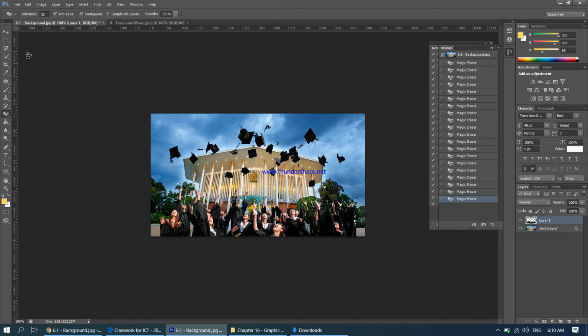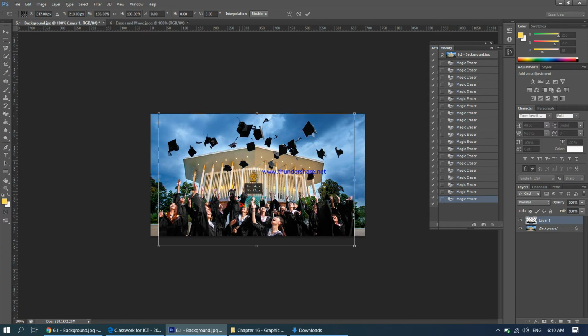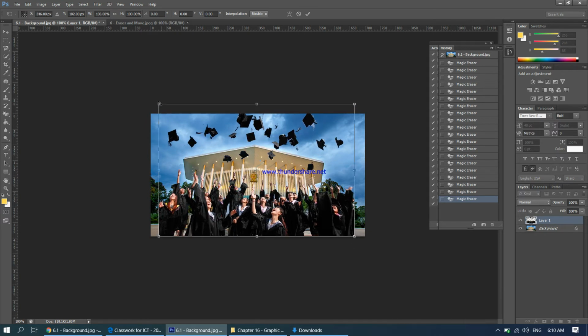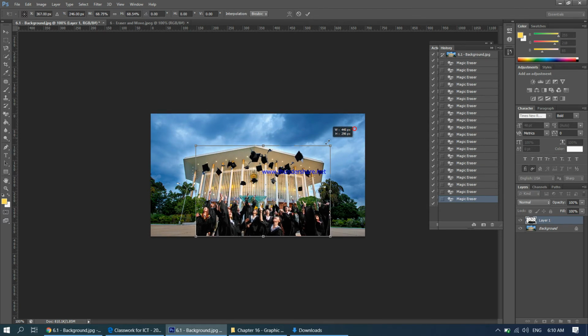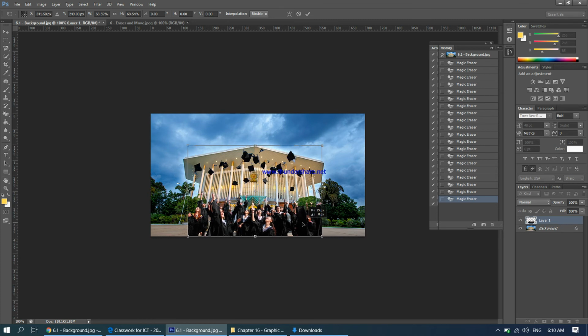So let's do a little bit of resizing. Make sure you're on the correct layer. Control D, and then I think I can take this a bit up over here, and then make this smaller while pressing the Shift key from the corners. Okay, this looks a little bit better.